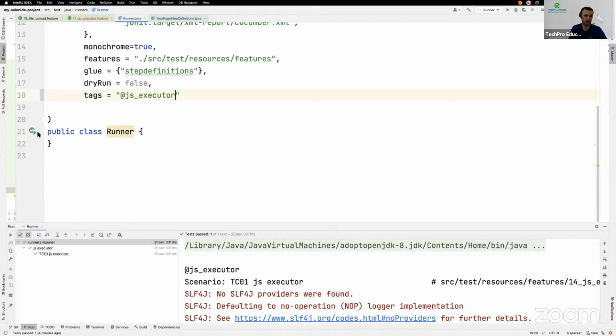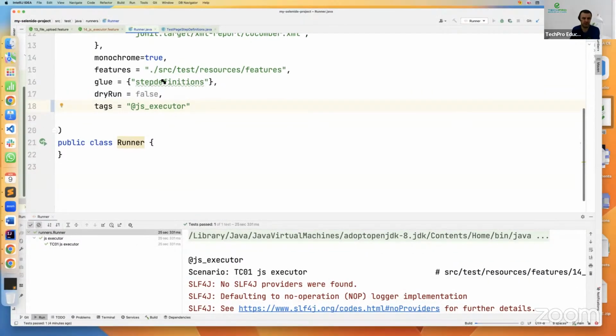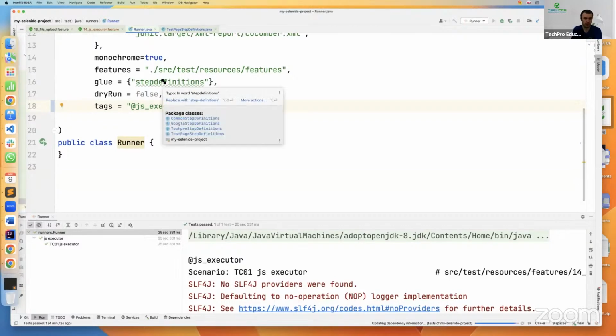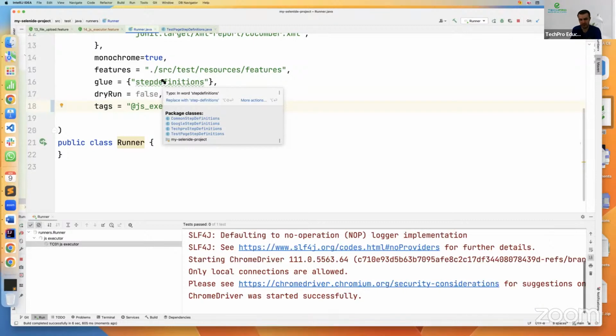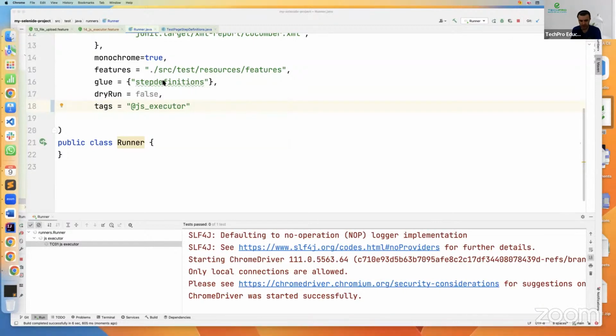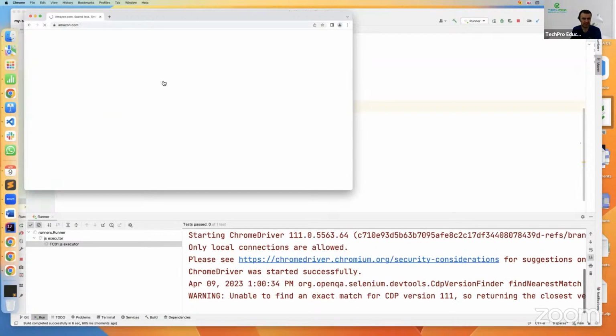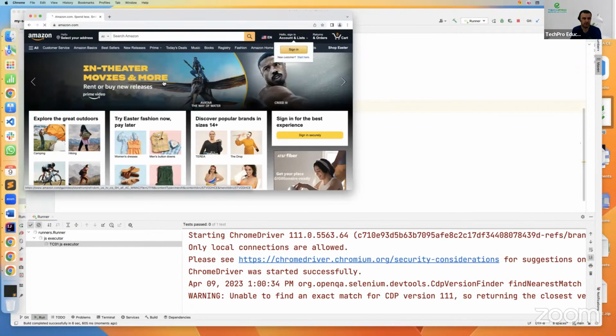Let me run it. Normally the click function with JavaScript should work. It should work here also, but let's see. We are locating the element by ID and then clicking on it with JavaScript. Let's see if we are able to click on this Amazon logo or not.